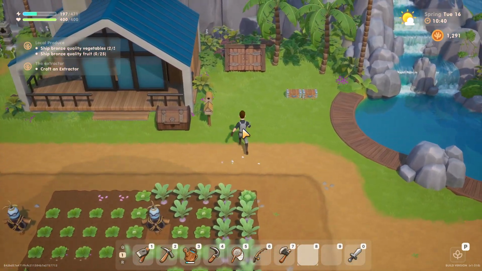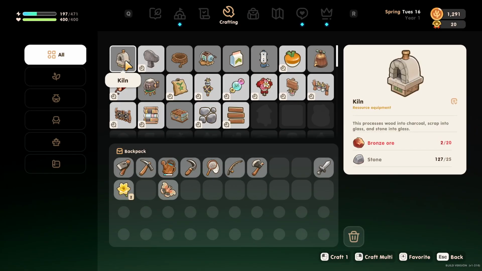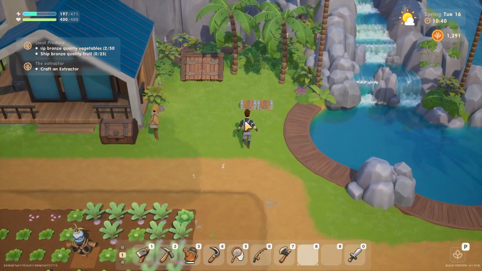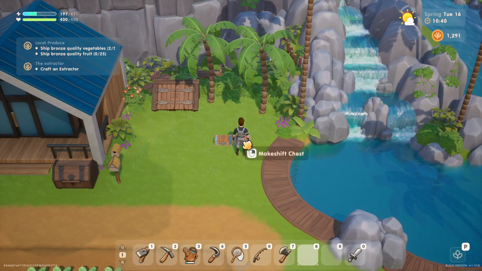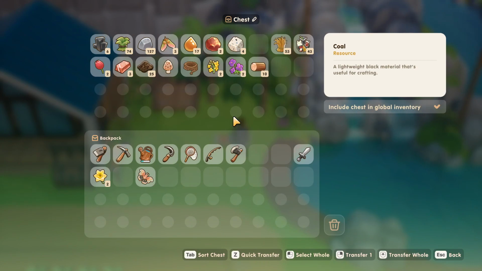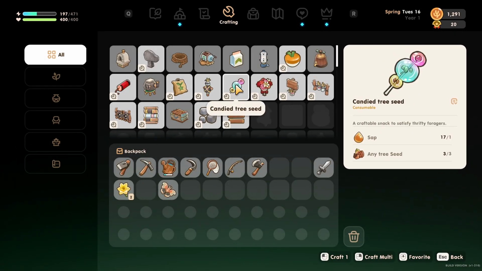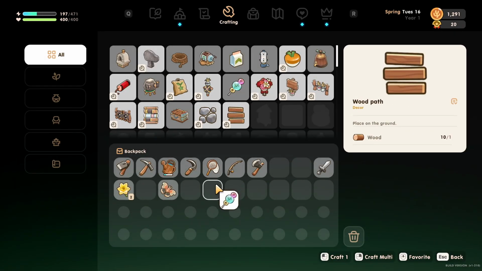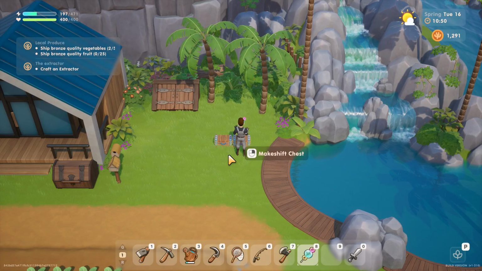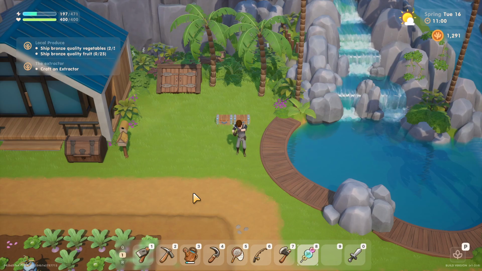Already watered. Okay, and a kiln. What do we need for that, exactly? 20 bronze ore. Well, okay. I think we should go get a beer real quick, or... I can craft some of that candy. I don't think that's gonna give us enough, though. We'll see. No, not really. 60. Well, you know, I can try it. Maybe we find something along the way.